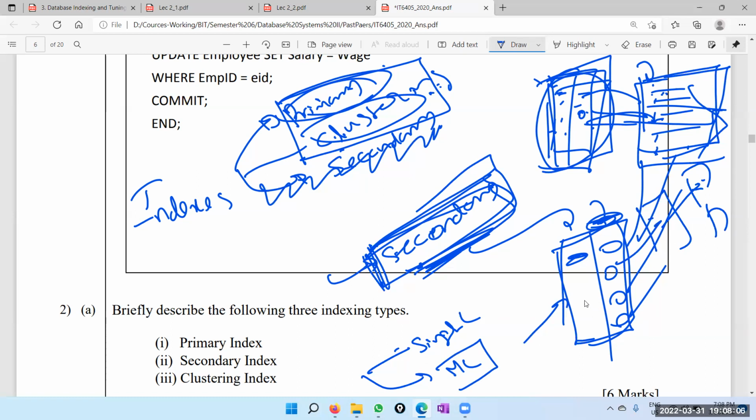And where are we going to get a lot of entries? A secondary index is not sorted by, or your data file is not sorted by, the secondary field. So for each record entry in the data file, there will be an entry in the index file. So 1 million records here means 1 million records in the secondary index file also. These secondary index files are huge in the number of records. So when the number of records is high, we can break it into a hierarchy, because that is going to make for fewer accesses.